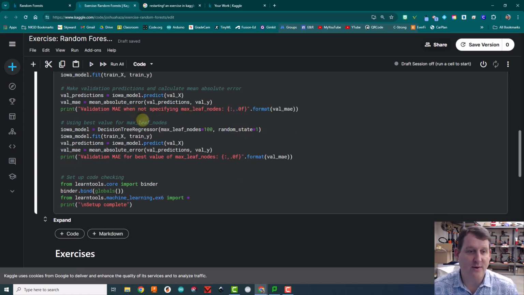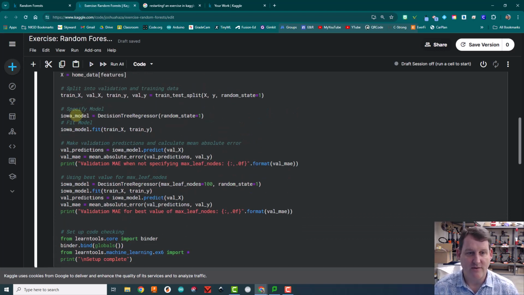All right, next thing we're going to do is take a step back and redo the Iowa model. This time we're going to store in a decision tree regressor, but we're going to tell it to limit the max leaves to 100. And in fact, we know the real number is 71. So I'm going to put 71 in for the actual real number here, still random state 1. So basically what it's going to do is take the model that was already fit, it's in Iowa model, erase that model and put in this new blank decision tree regressor with a max leaf nodes of 71 into that thing called Iowa model.